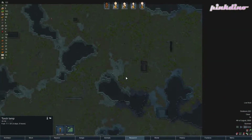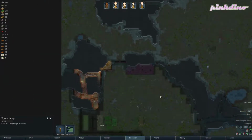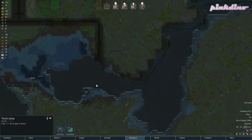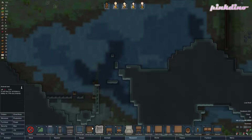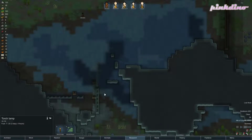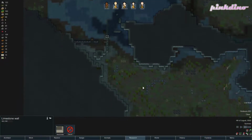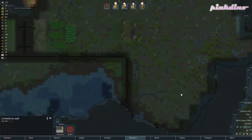It's quite strange we haven't had a raid yet. It's got to be like the 5th or 6th or 7th day for the colony. Maybe even more. That's fine, we've got the wooden support there, so roof's not going to collapse. Or if it does, it's going to collapse that way. I hope.